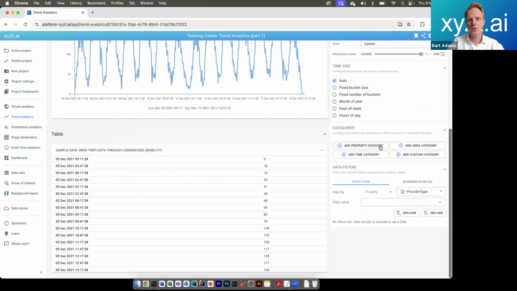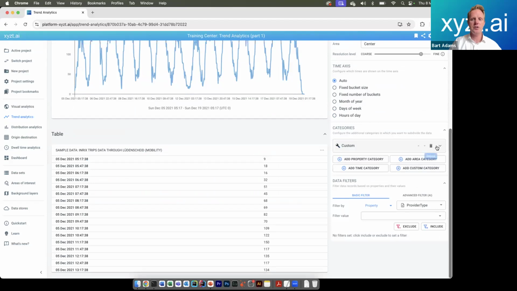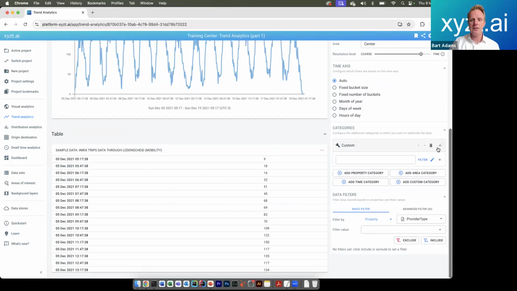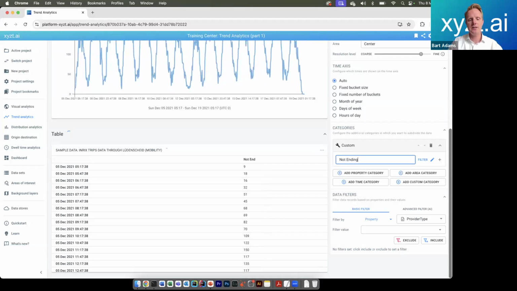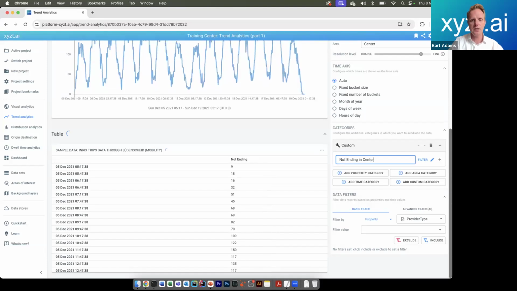Next to this simple property-based category or an area-based category, you can define any custom category, and you can apply any custom filter to that. So in this case, I'm going to call this first one not ending in center.